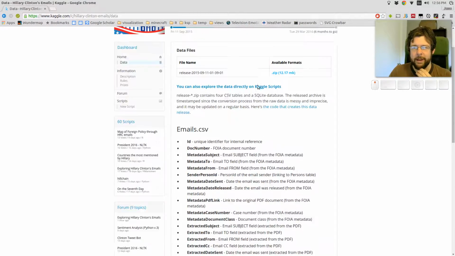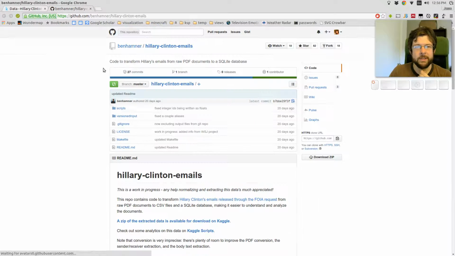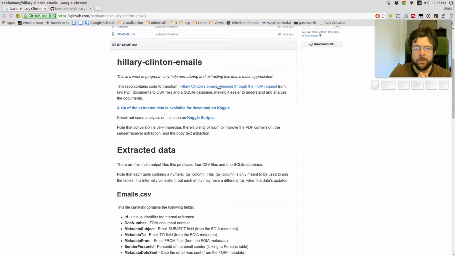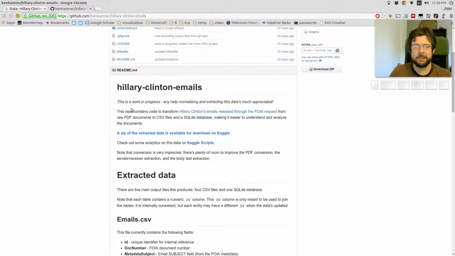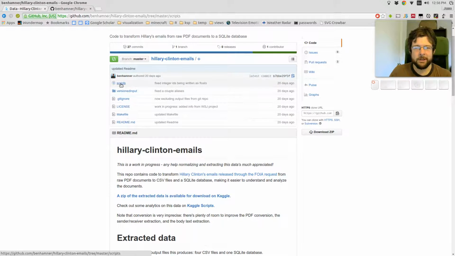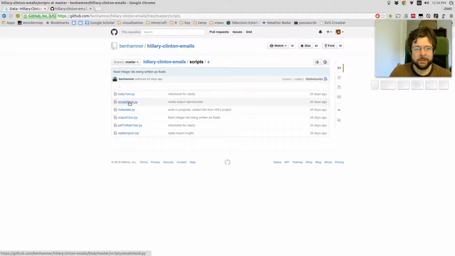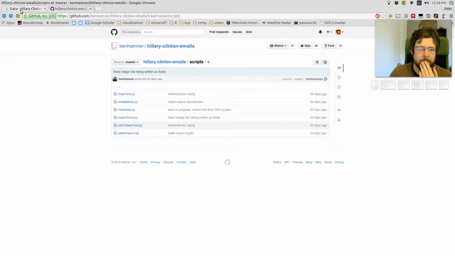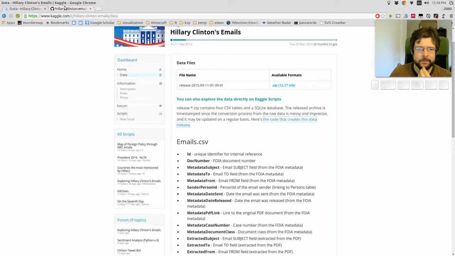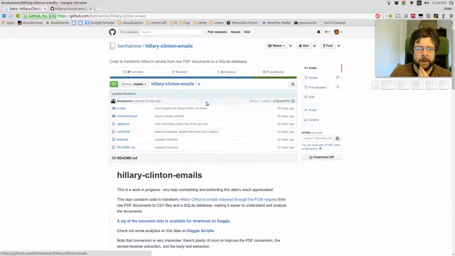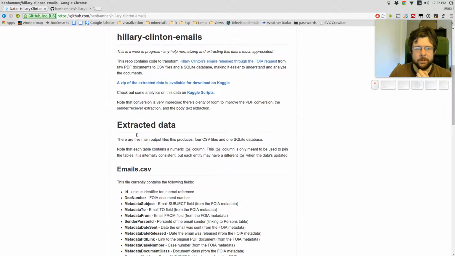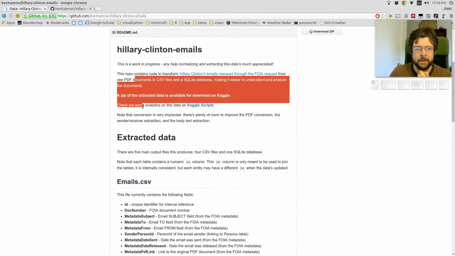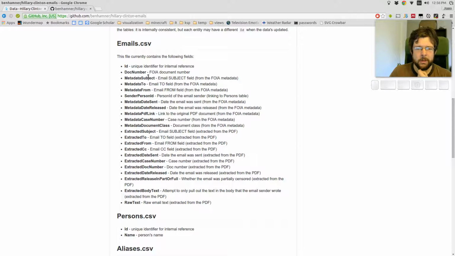The actual Freedom of Information request came in PDF files, so someone wrote a Python script that goes through the PDFs and extracts them to comma separated values files. I guess it's still not perfect, but it's probably good enough for now.